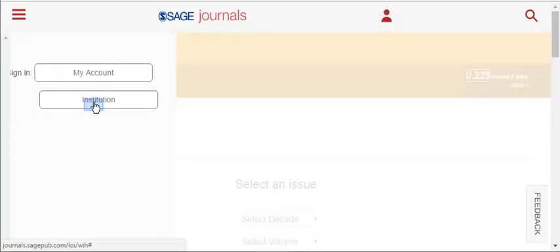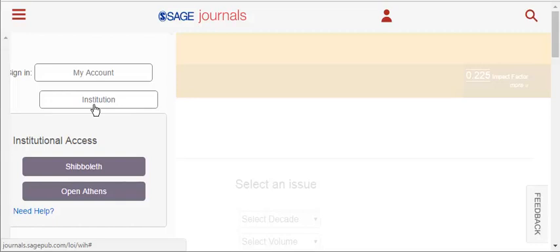We then need to look for an option that says Institution or Institutional Access. We then click on the option for Shibboleth, which is the method by which they verify our access. You might have used Open Athens at previous institutions, but we don't use that at King's, so always click on Shibboleth.